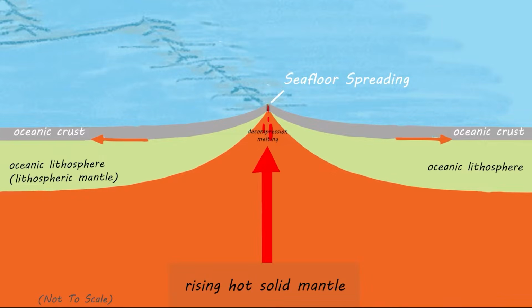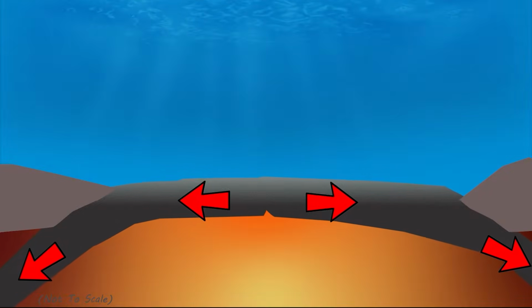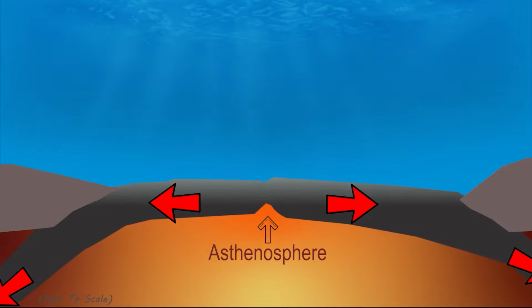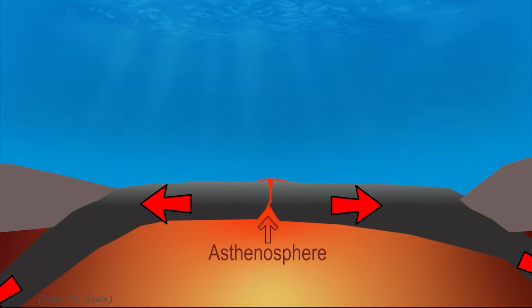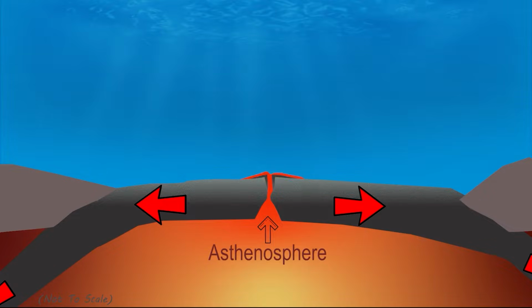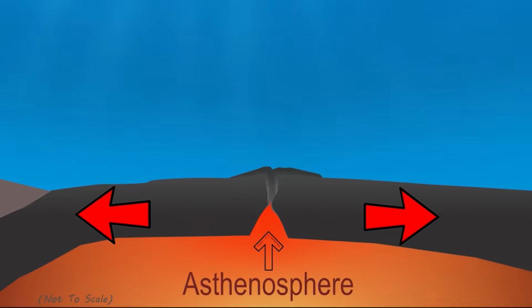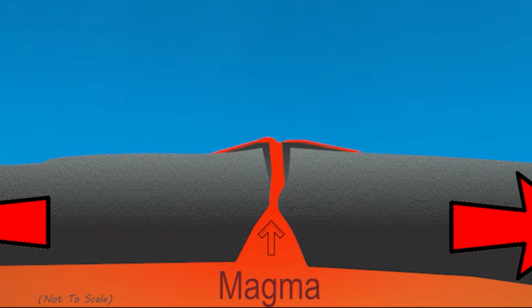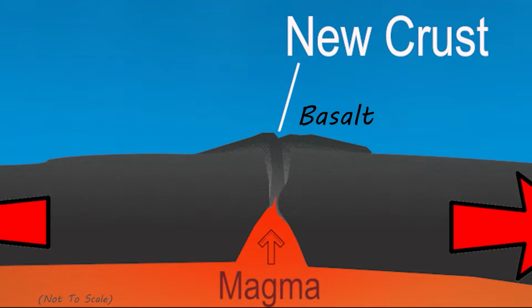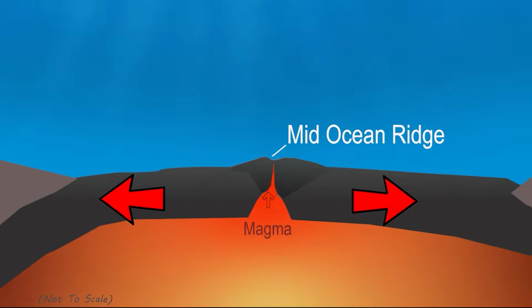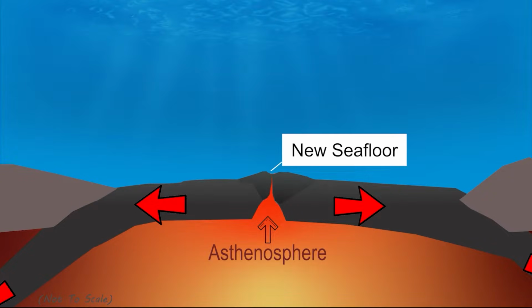Scientists now think what happens at mid-ocean ridges is they mark where two plates move away from each other at a divergent plate margin by a process called seafloor spreading. The space between the two plates allows hot, solid rock from the asthenosphere to rise up and partially melt to form magma. When the magma reaches the sea floor, it erupts as lava, cools rapidly, and forms an igneous rock called basalt. These basalts become the new sea floor. This is how the lithosphere and its plates grow at divergent plate boundaries.